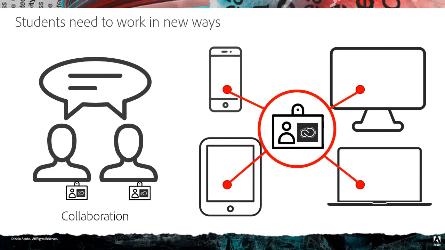And the other thing is that we want people to create anywhere on their devices. So by having a named user means that we can link a user's files and settings and what we call CC libraries to that user account. And so if you log in on your phone, you can start doing some work. If you then pick up an iPad, you can carry on that work on your iPad. You can then go straight to your desktop and those files are there instantly, or your laptop. So it gives that ability to collaborate, but also work across multiple devices.